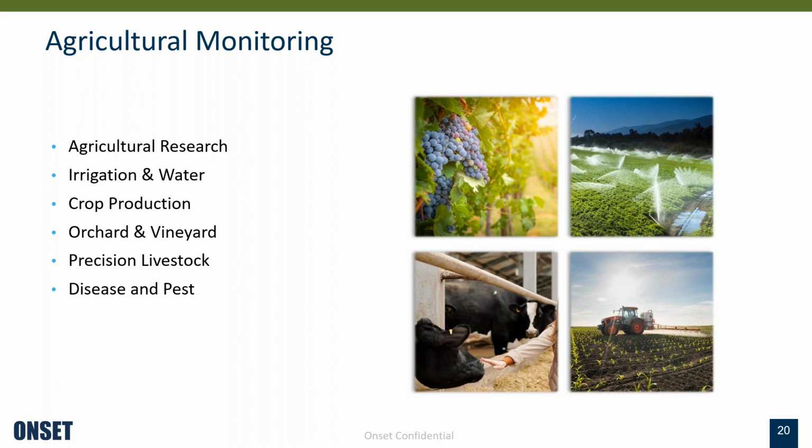When you're using data loggers for agricultural monitoring, lots of university research stations, some may focus on light, leaf wetness, water usage, frost, site selection for vineyards, where to plant a particular type of grape, depending on how much daylight they need. Precision livestock can be used in monitoring the temperature of relative humidity in a space, disease and pest modeling. Now, the station loggers can also be used in conjunction with other disease modeling software. So there are some partners that you would take your data from HOBOlink, send and share to those sites, and that is going to give you more precise detail based on your crop and your particular interest.